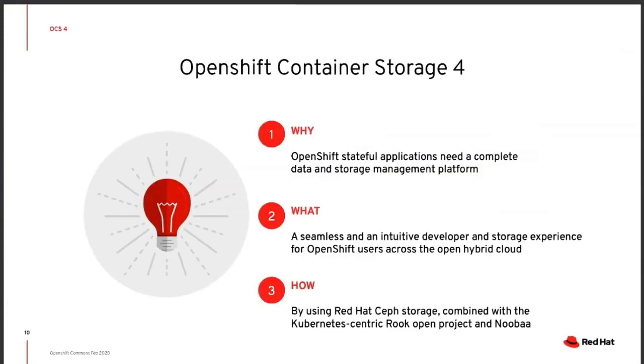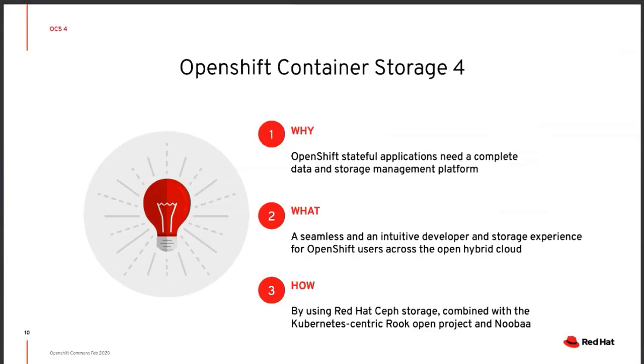So then let's have a look at OpenShift container storage. Three bullets here. Why OpenShift container storage? The main reason is that OpenShift stateful applications, and stateful means applications that produce state or produce data, need a complete data and storage management platform. If we don't have storage, then the state will vanish if something happens and we have an issue.